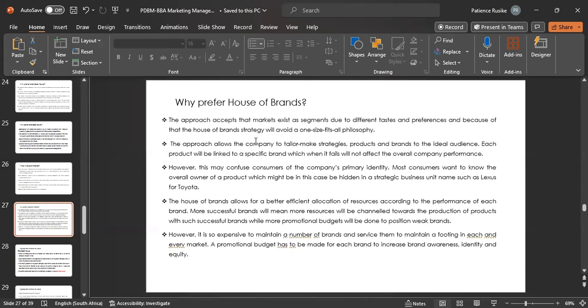So I'm trying to look at the advantages, and there are so many of them. At this stage, what we are simply doing is discussing this concept without talking about Haval, right? Because that's what the question asked. But then we'll come to a point whereby we need to apply it, we need to say which one is appropriate for Haval. So that answer of saying which one is appropriate is informed by our understanding of these two concepts, in terms of their advantages, in terms of their disadvantages, and in terms of the stage that Haval is in. Remember, we say that Haval wants to penetrate the South African market.